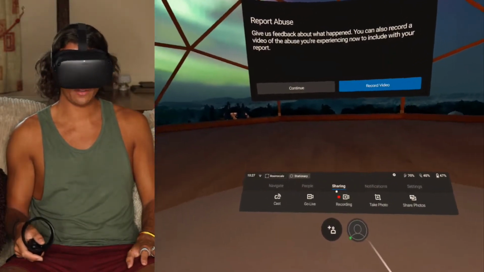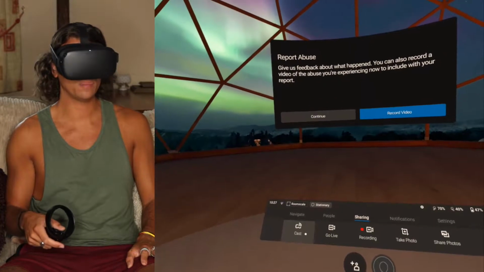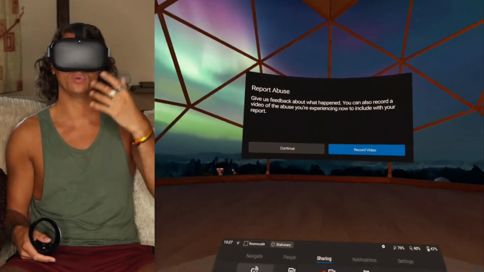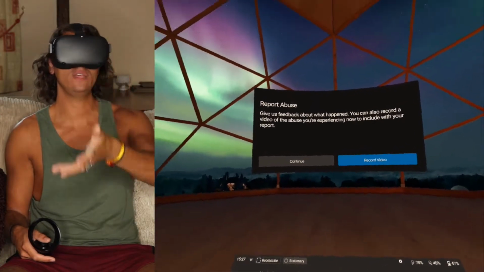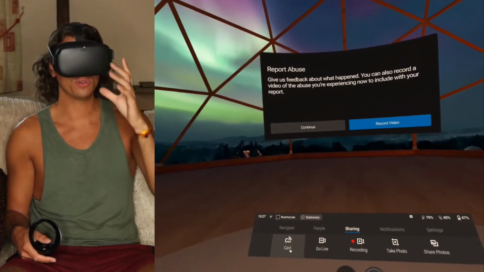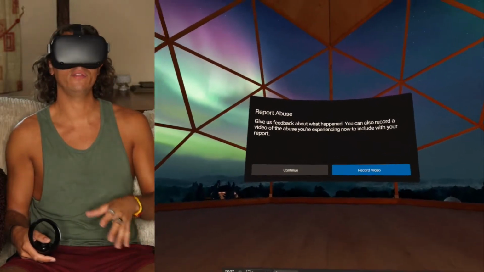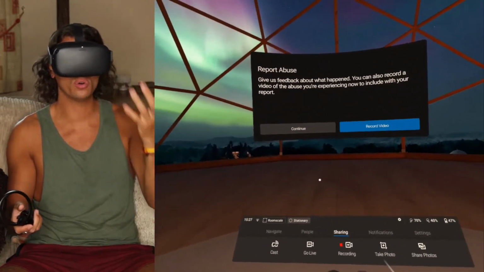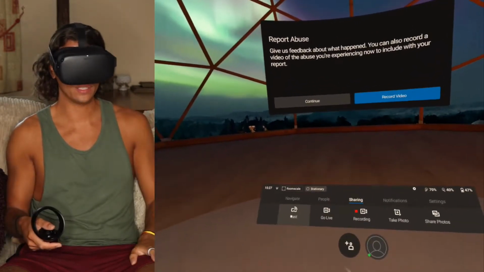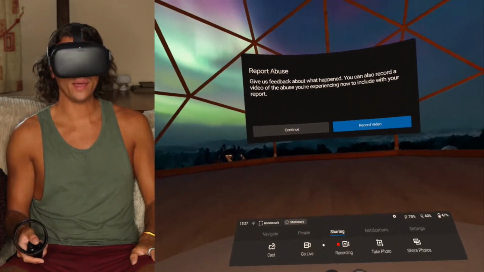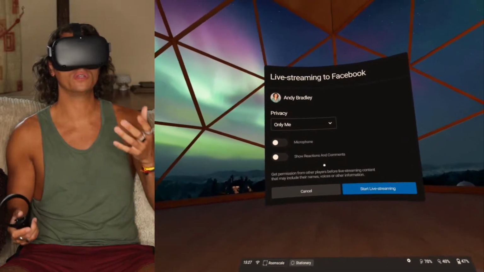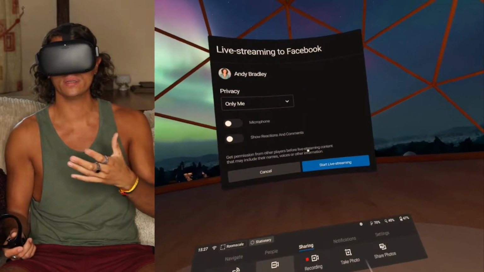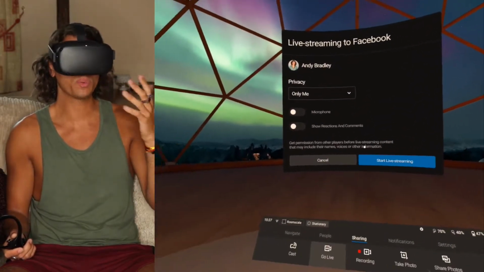If we go on to sharing, we're nearly there now, to be honest. Cast, that is literally if you want to cast your gameplay to a mobile phone or your TV, if you've got a smart TV, cast your footage to that device. And if you're playing with friends around your house and you want them to see what you're playing, then that's where this feature is going to come in. Go live, you've got the option if you want to stream your gameplay to your Facebook page, and people will watch what you're playing, to be honest.